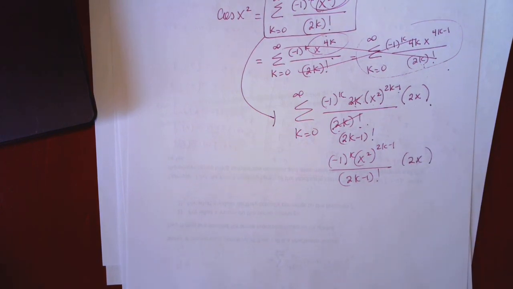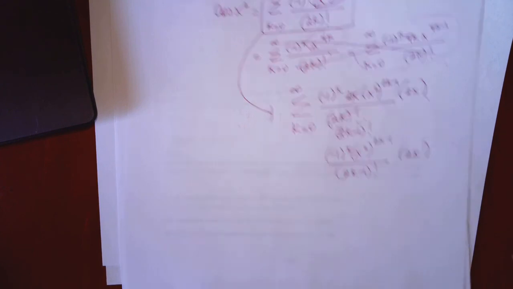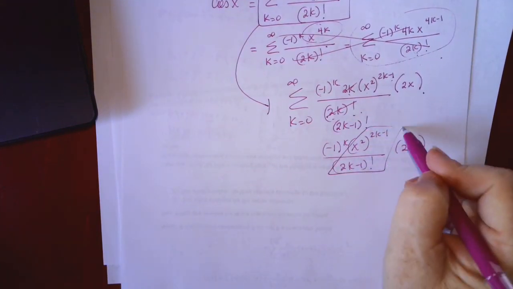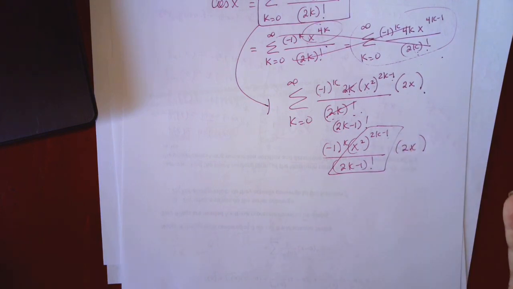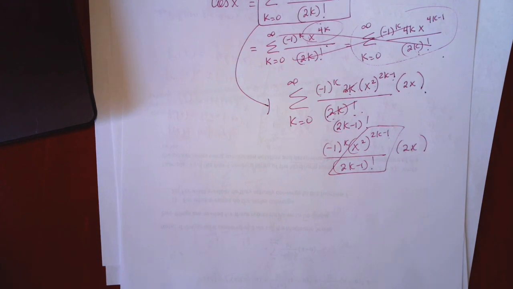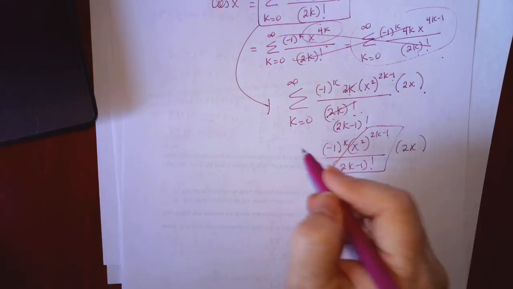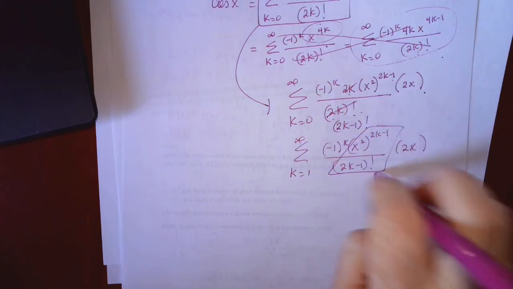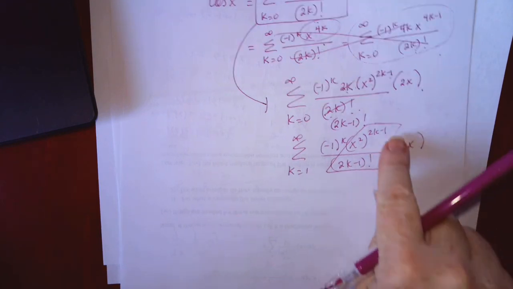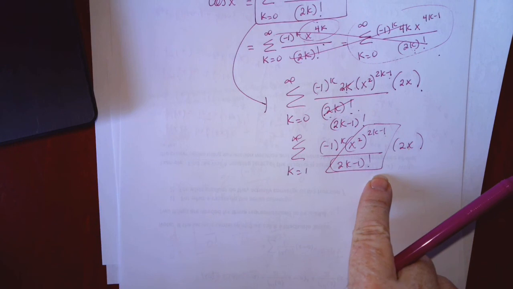times a 2x. And so this time, if we look at the first couple terms, we'll notice that it's shifted, but this part, 2k minus 1 or 2k plus 1, they're both always odd, right? If k is an integer, 2k is always even, and 2k plus 1 or 2k minus 1 is always odd. And so this guy would start at k equals 1 to infinity. Yeah, in this form. Because if we didn't, we'd have a negative number down there.